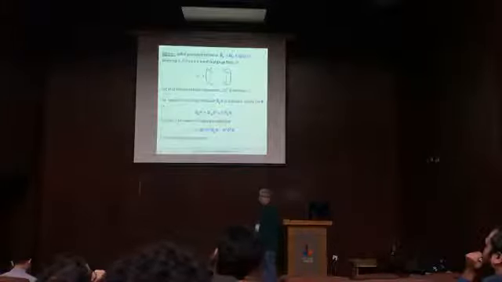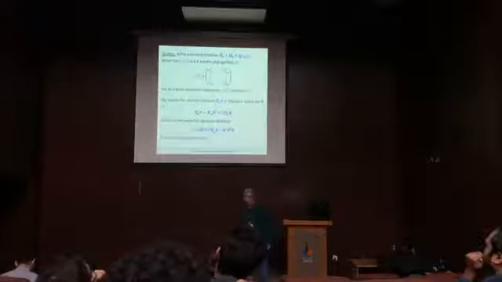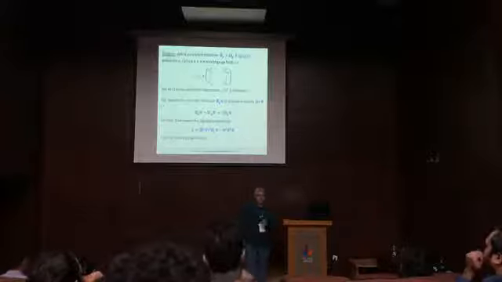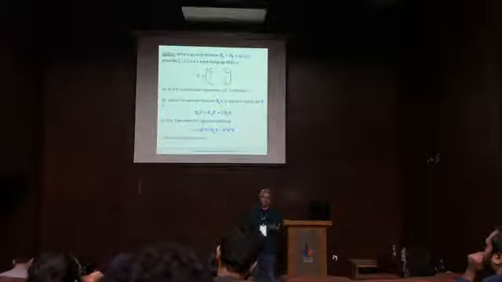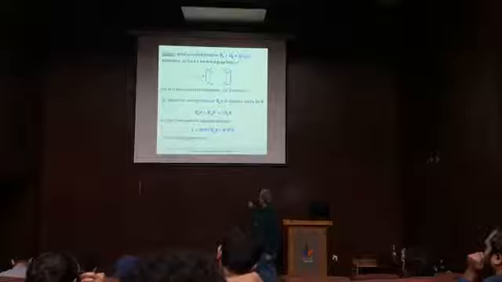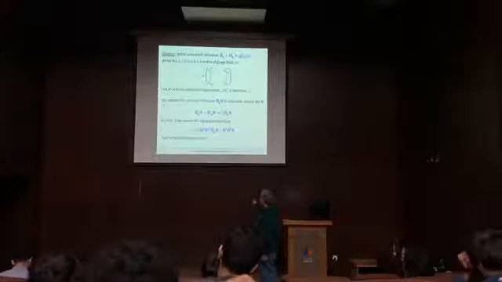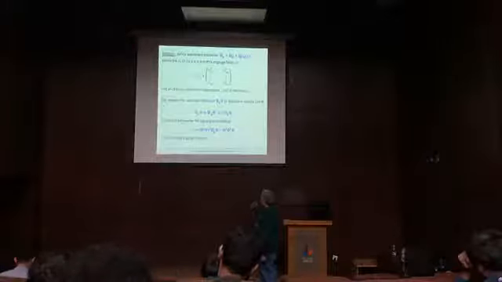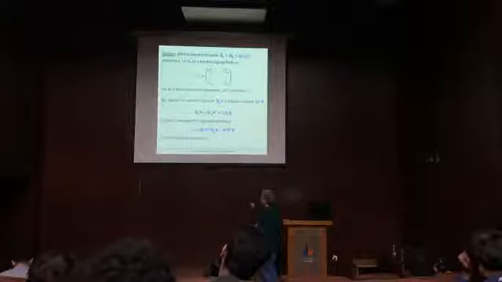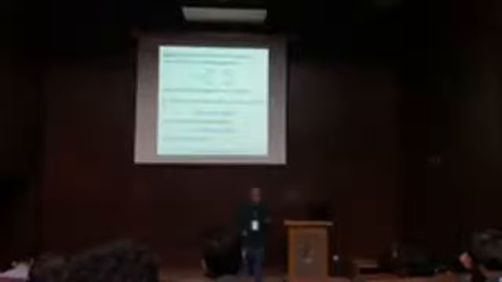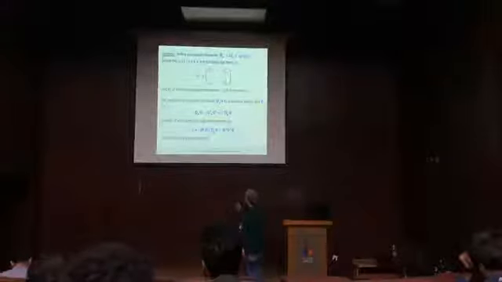So what do we want? We want the covariant derivative to transform exactly like the field. We've seen that earlier. If it transforms exactly like the field, you have invariance of the Lagrangian. So just as the field goes with your U, the covariant derivative should transform with U. Now if you write the Lagrangian density like this, there will be a U and a U dagger here, and there will be a U and a U dagger here. So I want to ensure that once I've written the covariant derivative in this form, it should transform like this.